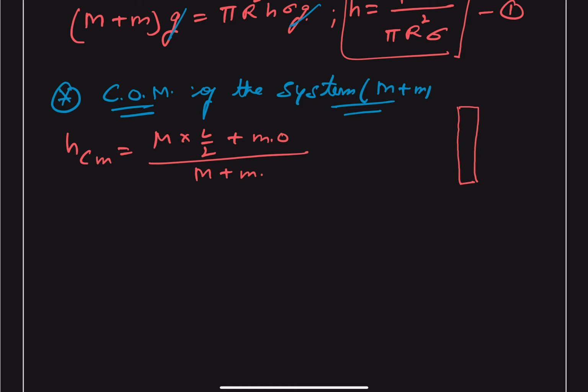So we are going to find out the center of mass of the entire system, and the entire system means that the stick has a mass capital M, and we have a small mass m that is connected at the bottom, and this we have taken as a reference point. So we are going to find out the center of mass of this entire system with respect to this point, point P. P means this point where the small mass m is connected.